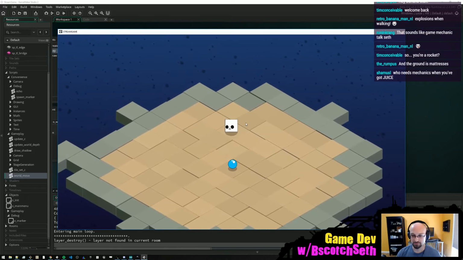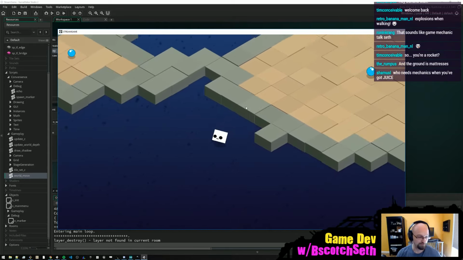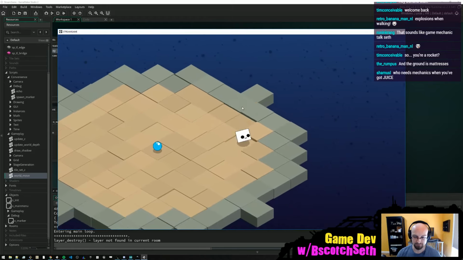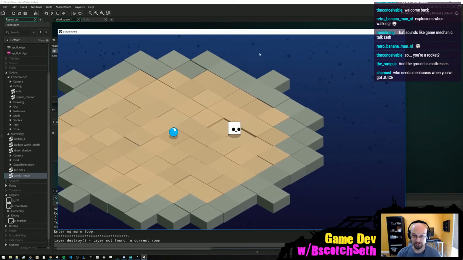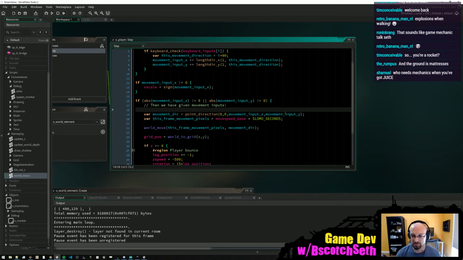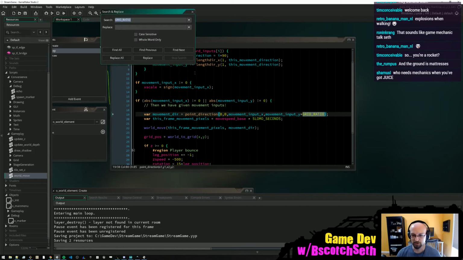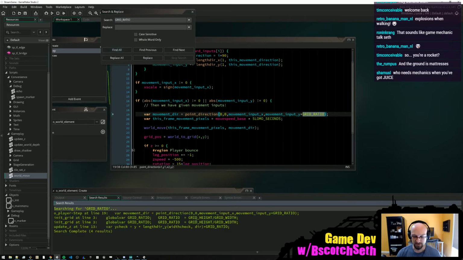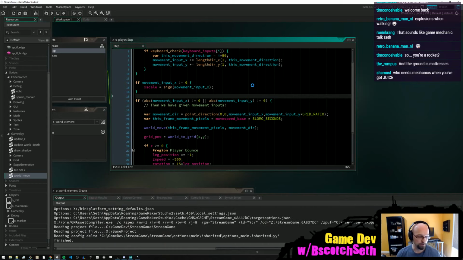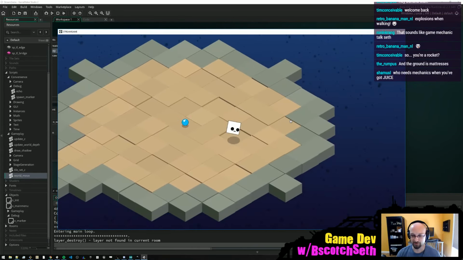Now here's something odd. I'm moving at 45-degree angles, but the grid is not in 45-degree angles, so that doesn't feel right. So what do we do about this? All I'm going to do is, when we give Y movement inputs, multiply it by the grid ratio, which, as you may recall, is the grid height divided by the grid width. So, there. Now I'm actually moving on the grid.